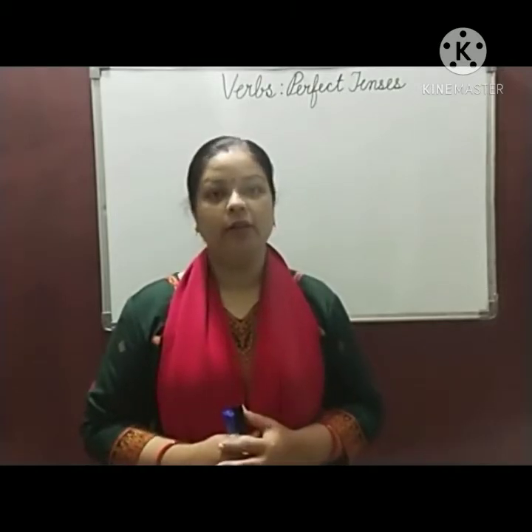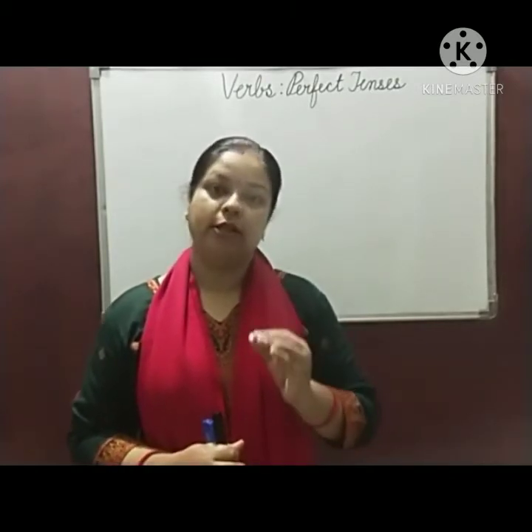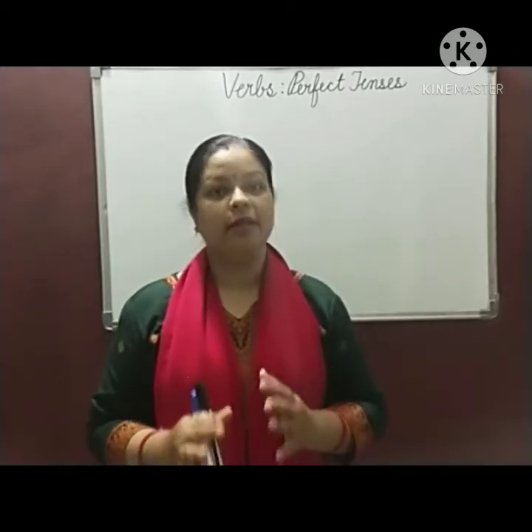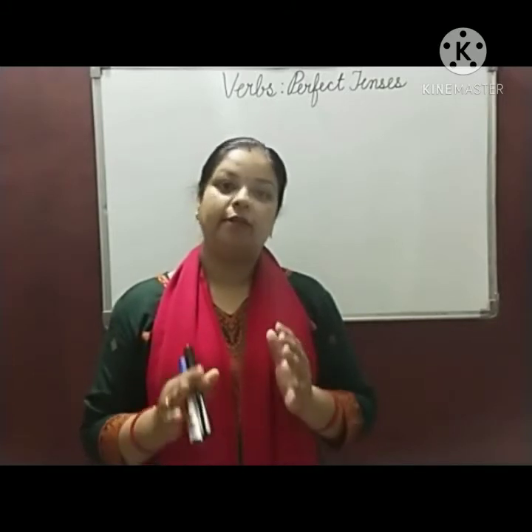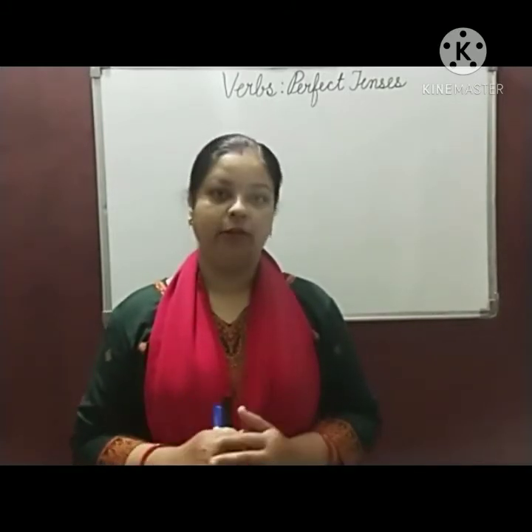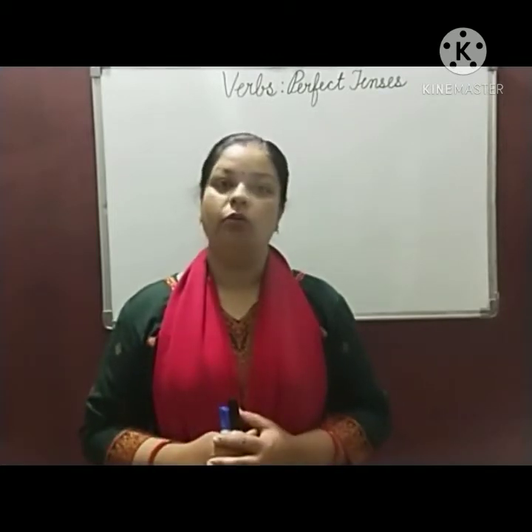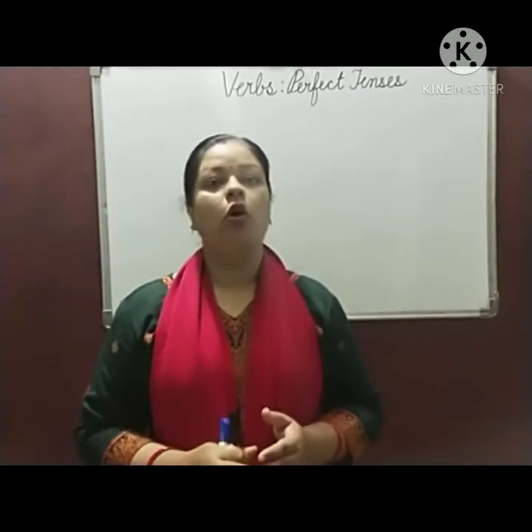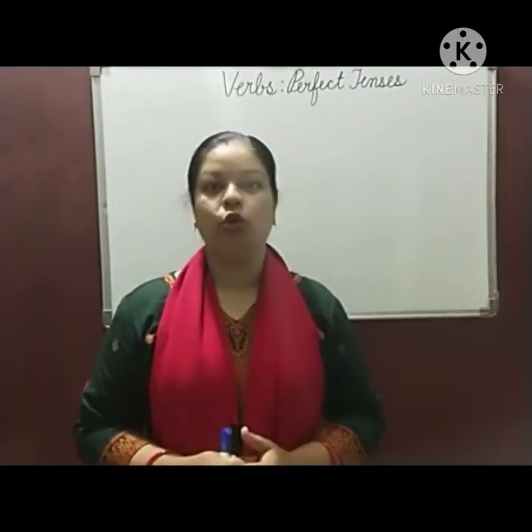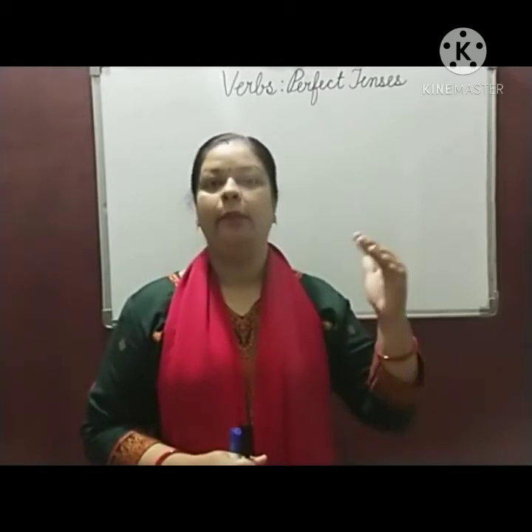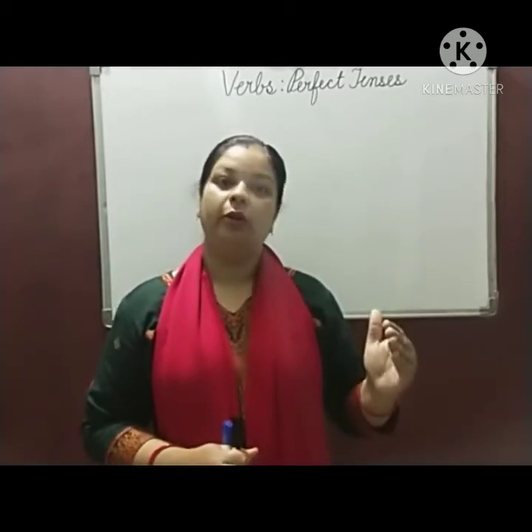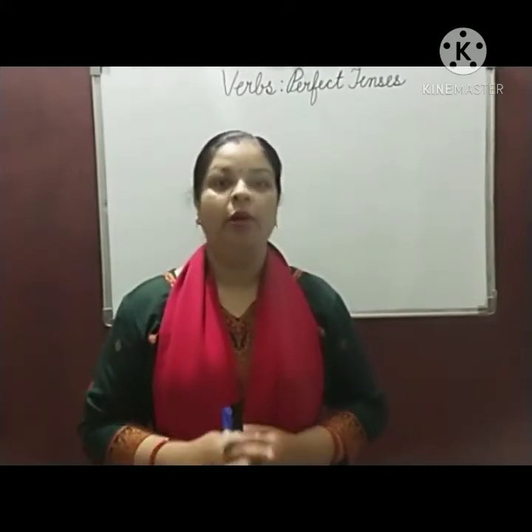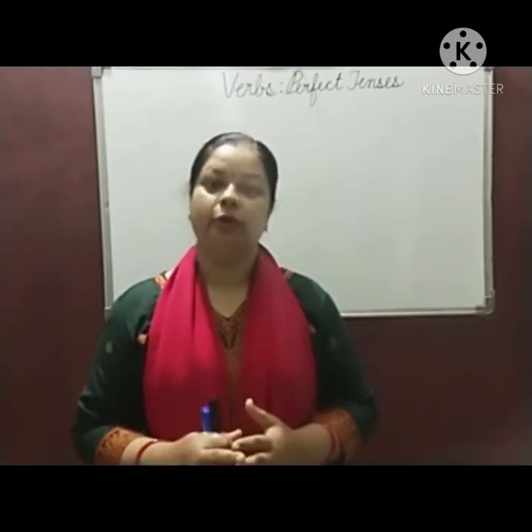Before starting, let us know what perfect means here. Perfect exactly means in this tense that it is complete or completed. So here we will talk about all the tenses where the action has just been completed or completed in the past and is still continuing in the present or will happen in the future or will be happening in the future. So let us start with the very first topic, that is present perfect tense.